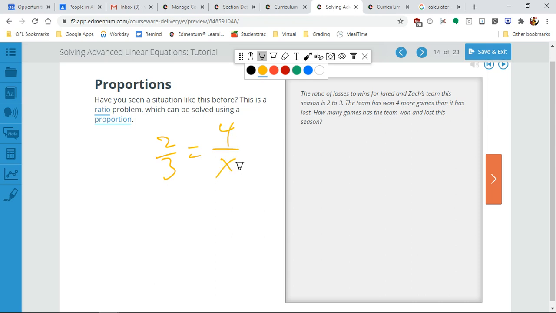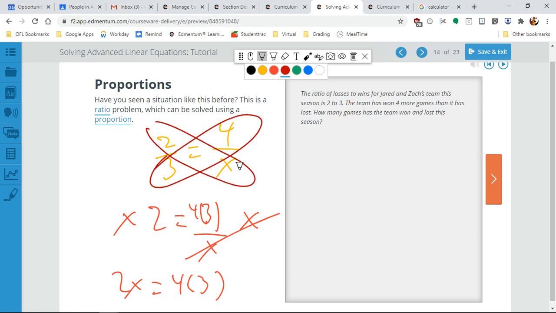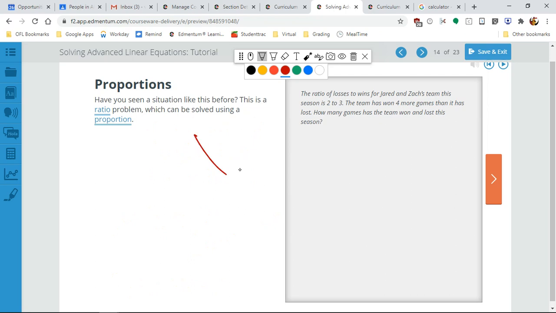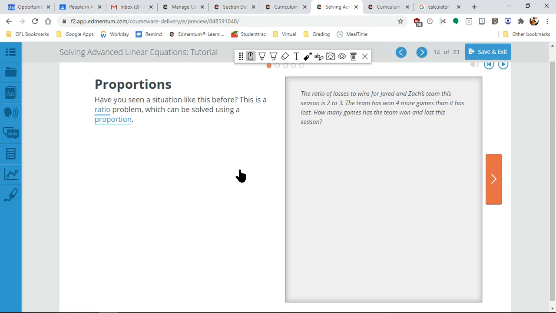And if you guys ever wondered where cross multiplication came from, I'm going to show you right now. I want to get rid of this 3, so I'm going to multiply by 3. So now I get 2 equals 3 times 4 on the top divided by x. Well, now I want to get rid of this x, so I'm going to multiply both sides by x. So I get 2x equals 4 times 3, which is the same thing as doing 4 times 3 equals 2 times x. That's where this cross multiplication comes from. Sometimes I've heard people call it the butterfly method. To me, this doesn't really look like a butterfly. I guess it kind of does. But that's where that comes from.